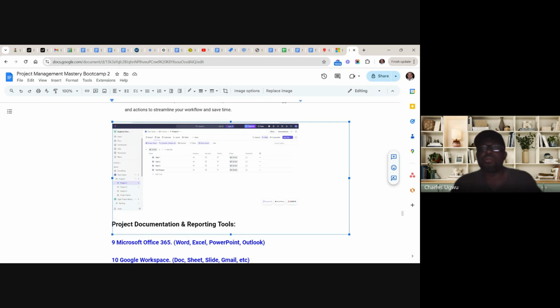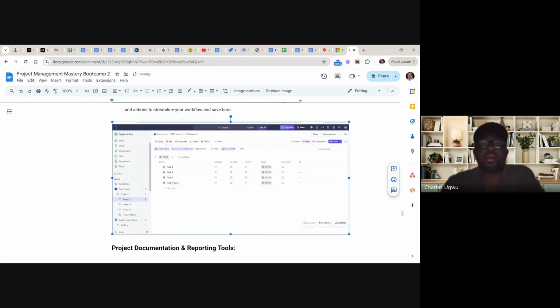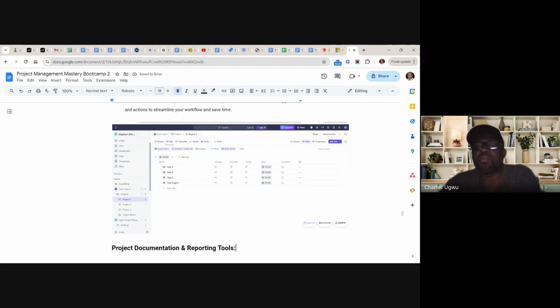Another good thing with ClickUp is that if you have a project you are managing within other software, you can bring it here into ClickUp. For instance, if you have a project in Jira and you want to move it from Jira to ClickUp, all you need to do is come here and click on Jira software.